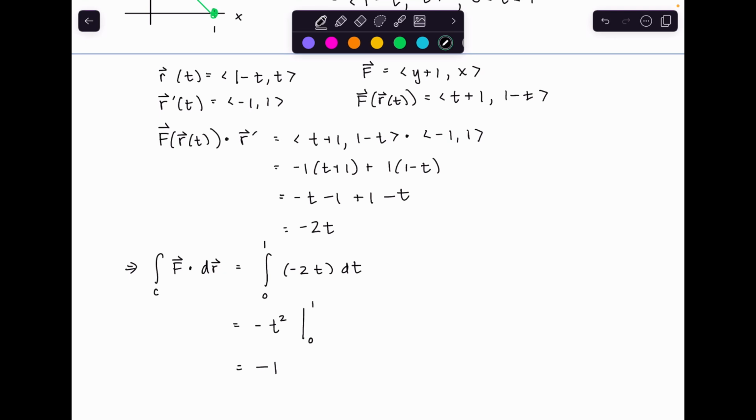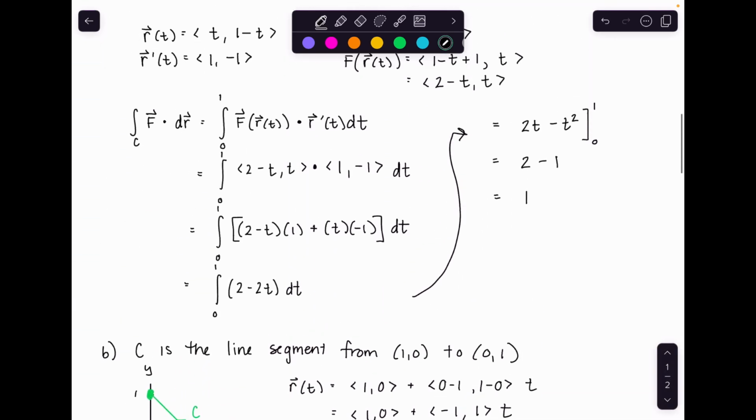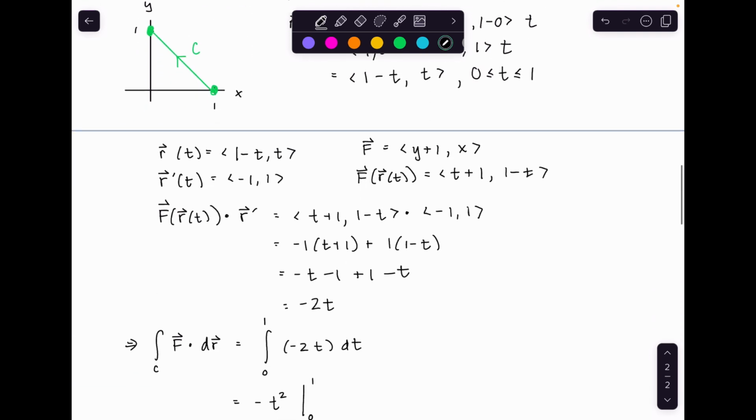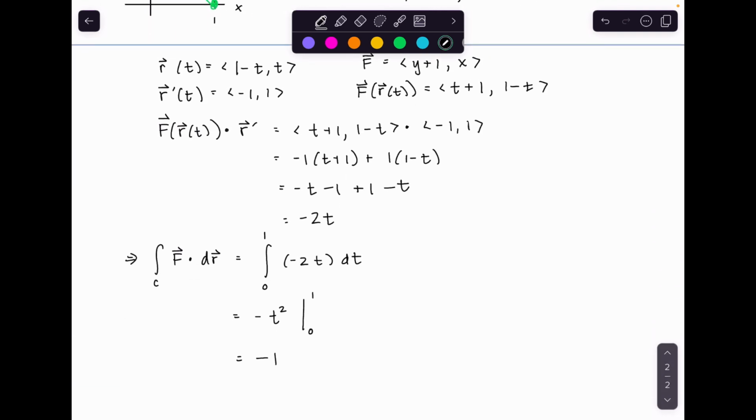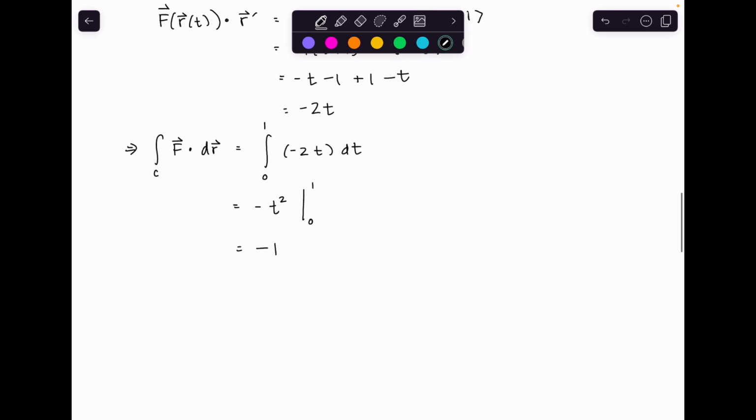Okay, so if I compare these two, I had positive 1 for this direction, negative 1 for this direction, and all I did was trace the curve in the opposite orientation. This is always going to happen. So just as a little note in general, if you're taking the line integral over C of F dot dr, and you take the line integral of negative C, indicating it's the opposite direction, these will always be opposite signs. So it's the opposite of this one.